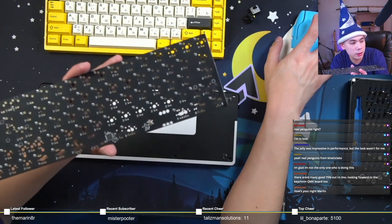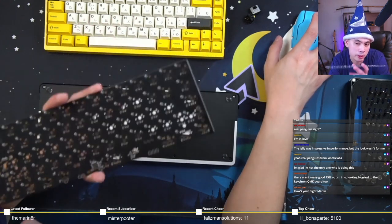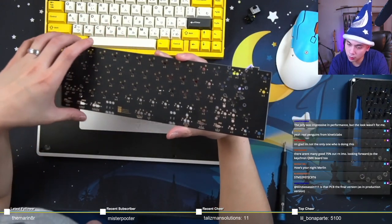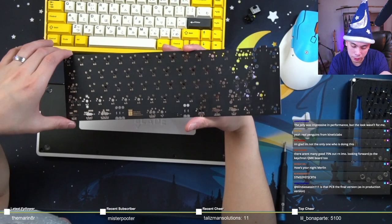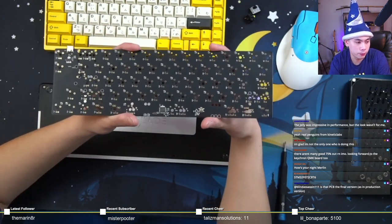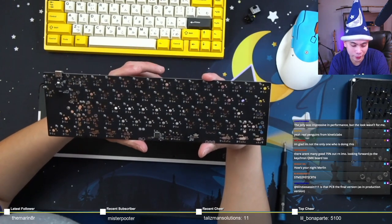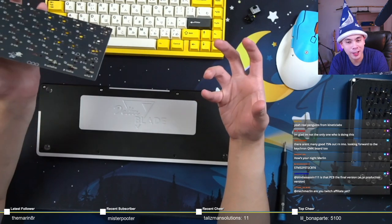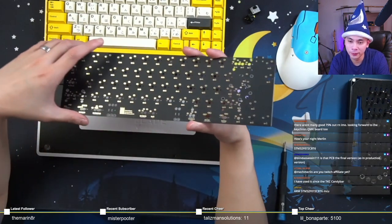STM32F072CBT6. I believe this is the same microcontroller that's used by Clueboard. So yeah, for sure. Should absolutely work with VIA and QMK and any future updates. As some of you know, I tried to get Vial working, but I just couldn't open the Vial app on my desktop for some odd reason.